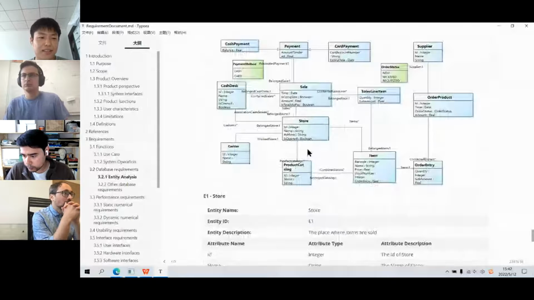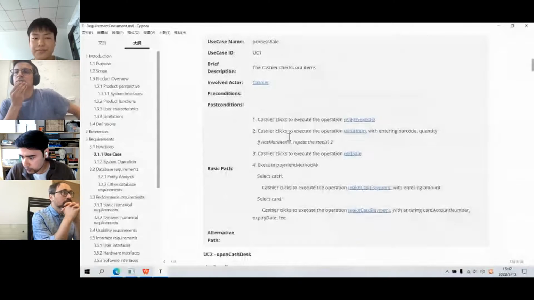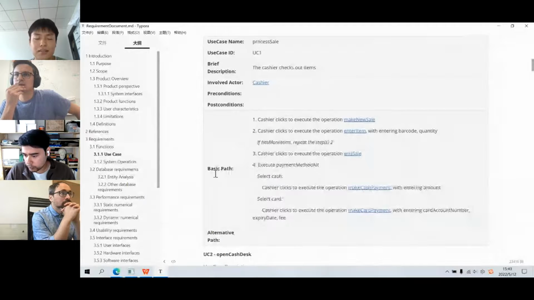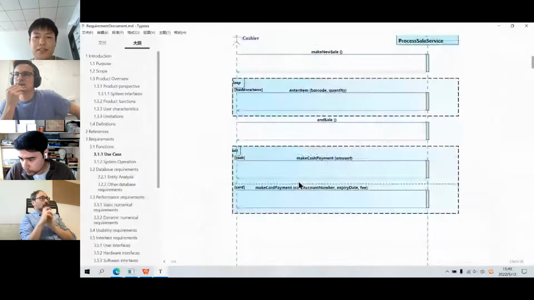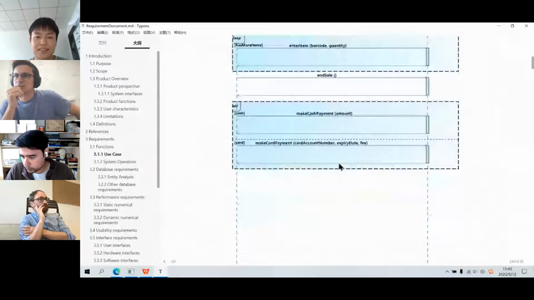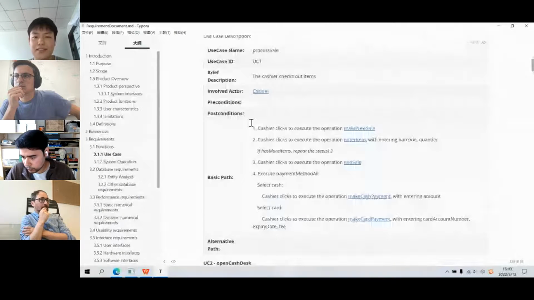Okay, let me see the use case process sale. The basic path is generated from the system sequence diagram. Click here to see the involved actor. Cashier. Click to return to the use case.